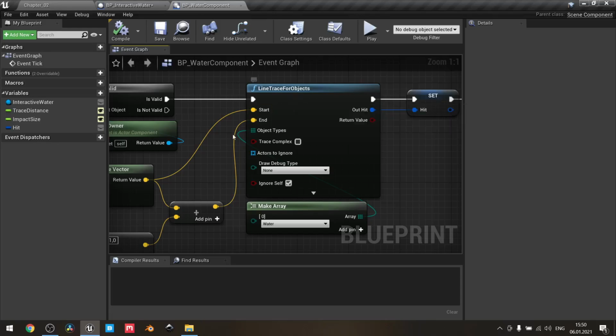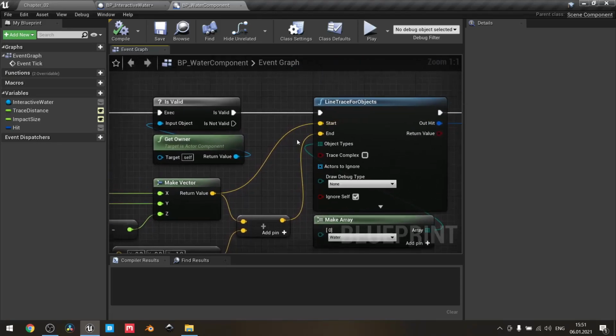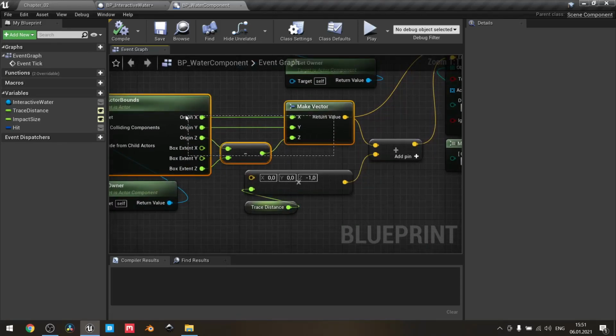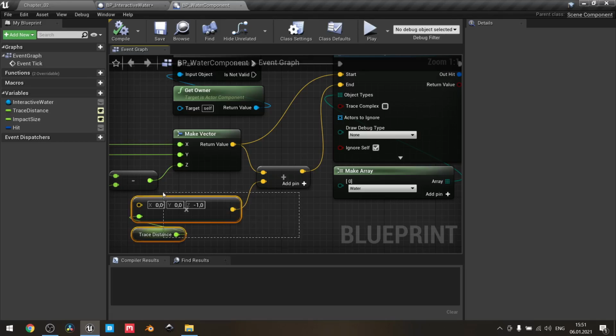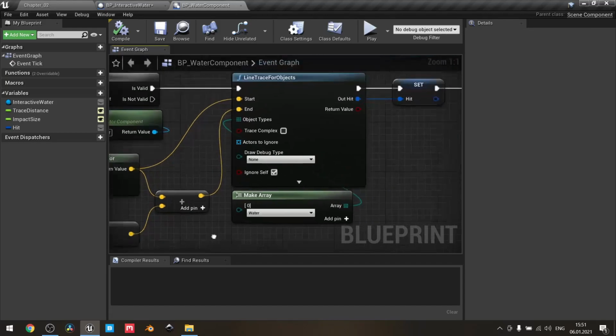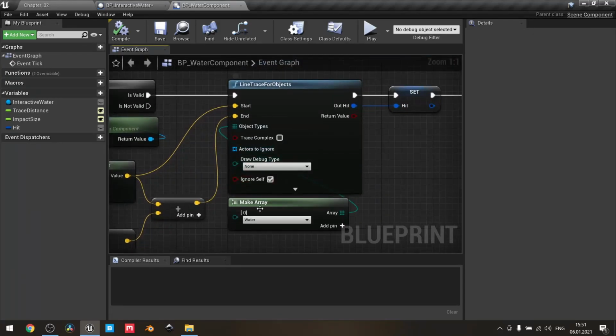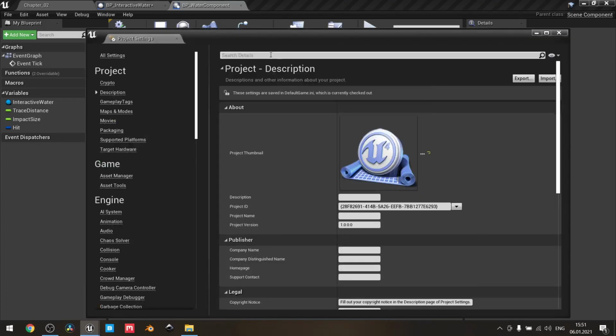And line trace for objects. The start is the bottom of our object, and the end is actually the length from the bottom centered downside to the water. Also, I use make array and select water as the object type that we created earlier in our collision channel.